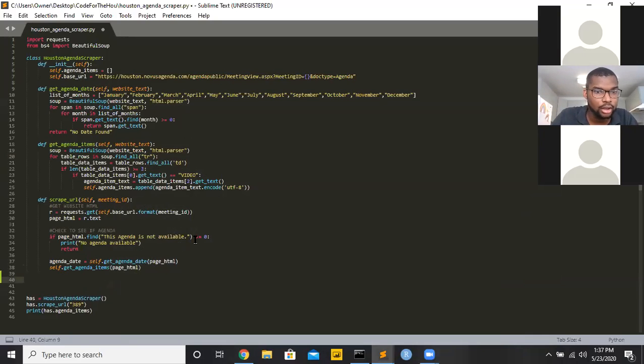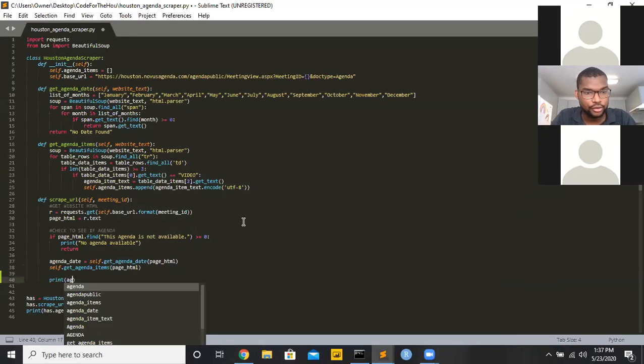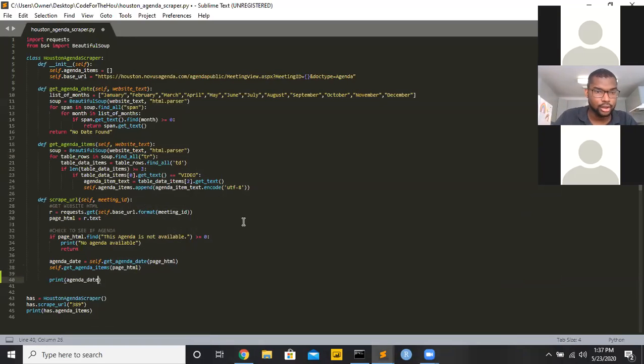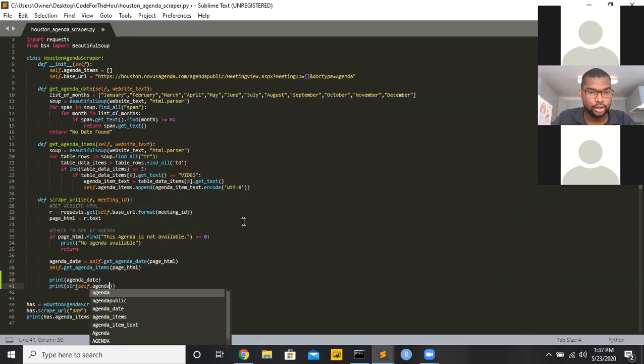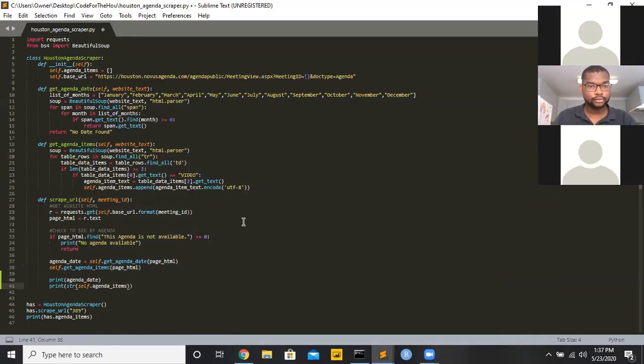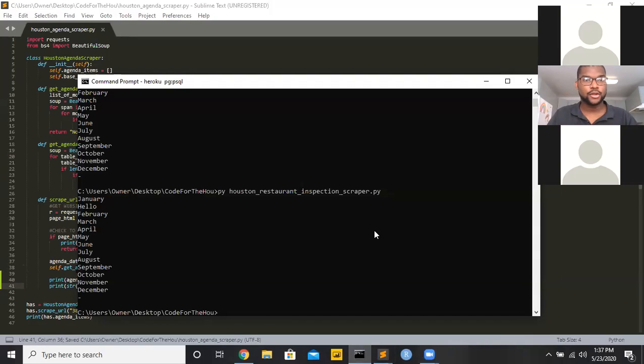So I'm going to add two more lines of code here. I'm going to print the agenda date, and then I'm going to print a string version of self.agenda_items. All right, so now I'm going to run this. I'm going to say python houston_agenda.